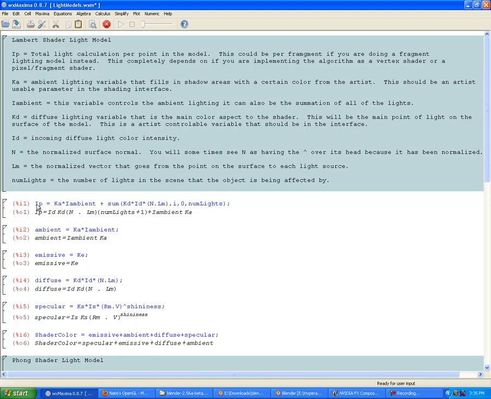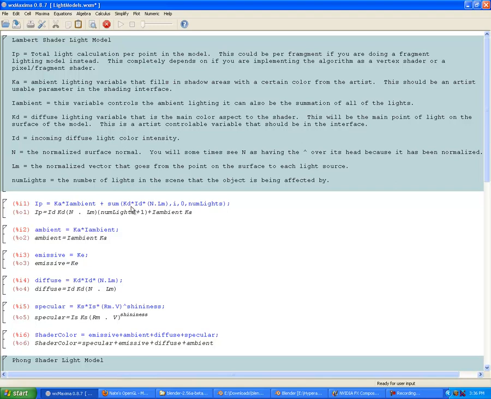So we do our light calculation for our point on our surface here as IP equals KA. Remember, KA is the artist controllable ambient lighting times I ambient, which is going to be our lighting, plus the summation, or E summation here. This is normally written out as the E summation, when I showed you E summation over in another video, and the summation goes from one set of values to another. So in this case, it's going to go from 0 to the number of lights, and that's how the summation is going to go.